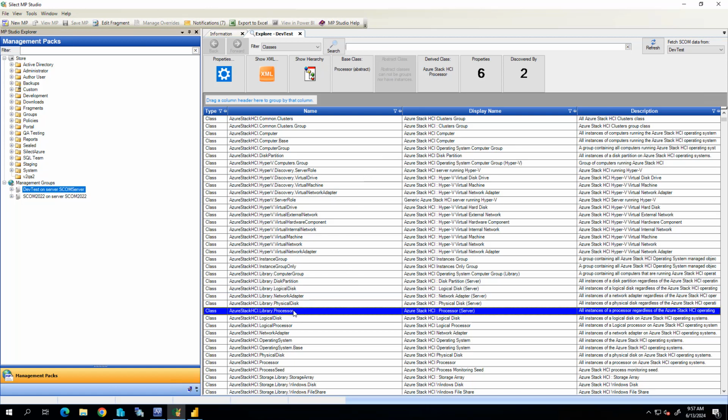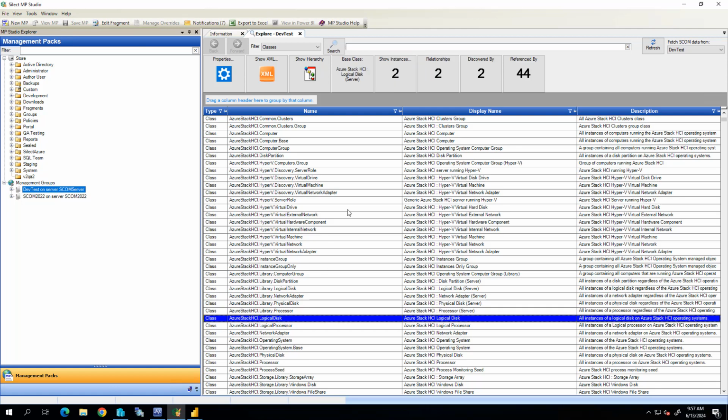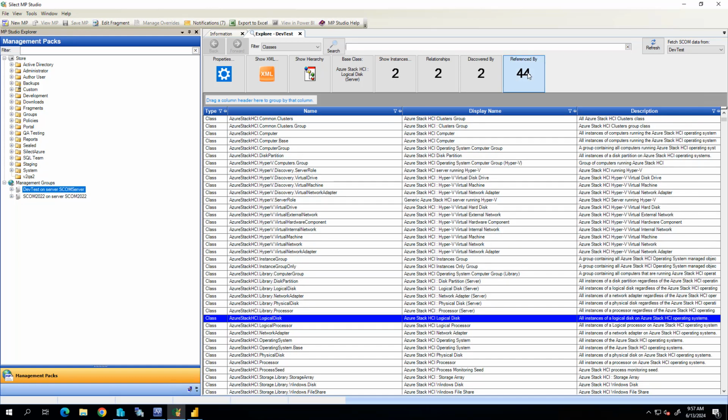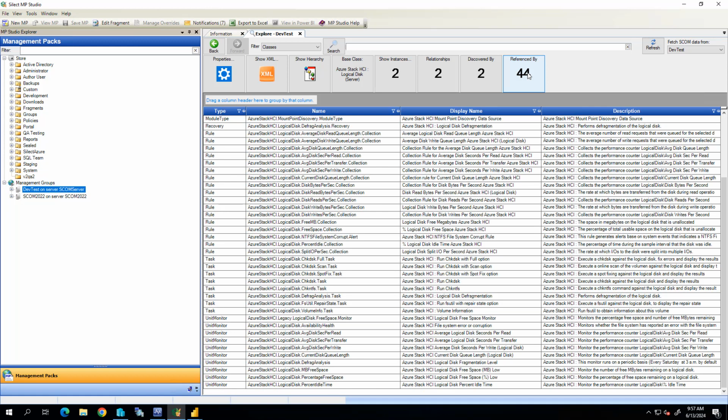So here we're looking at classes, and I can view specific instances of any of these classes. I can see the hierarchy and relationships of classes.